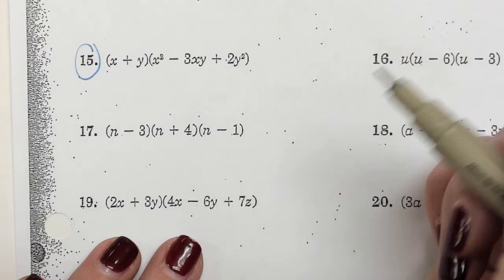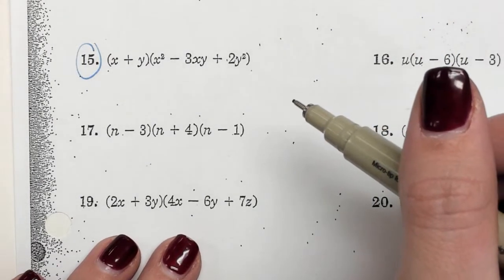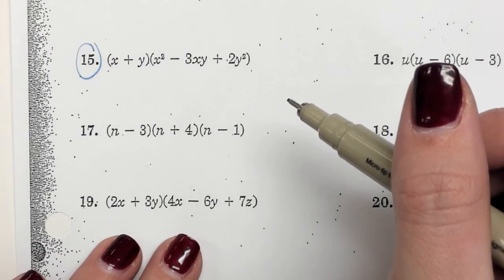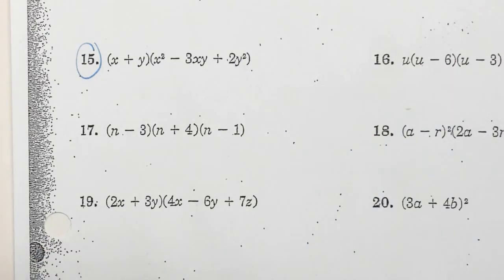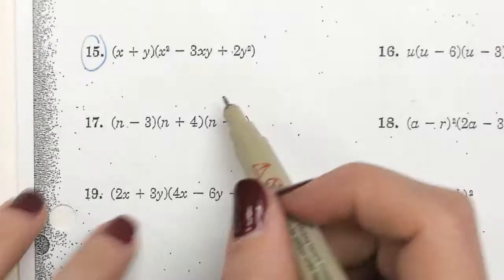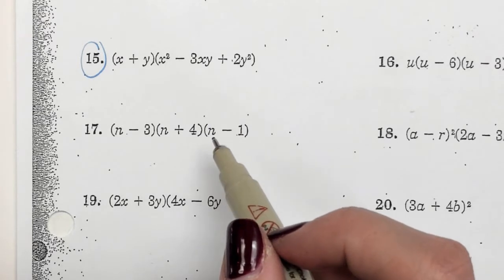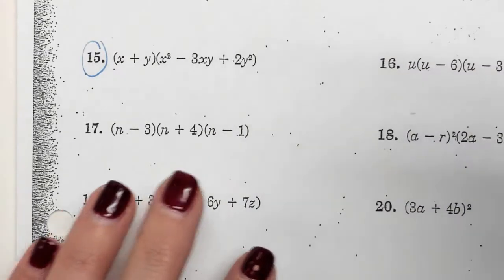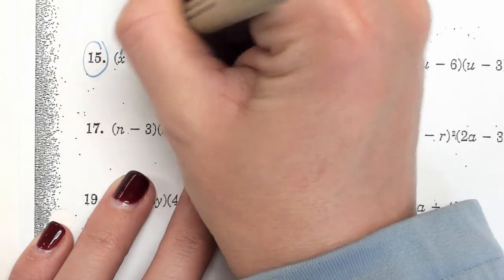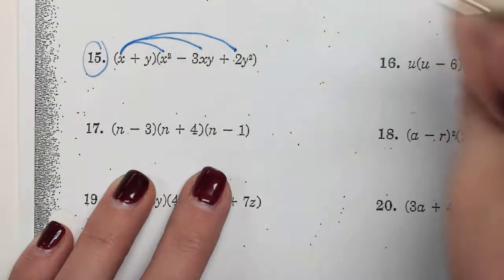Alright. Are we going to fold on this one? Yeah. No. Why can't we fold on this one? Go ahead. Yeah, it's more than 4. And Braden said something about, but it's still distributing. That's correct. What do we distribute? The x to everything first. Then the y. Let's do the x first.